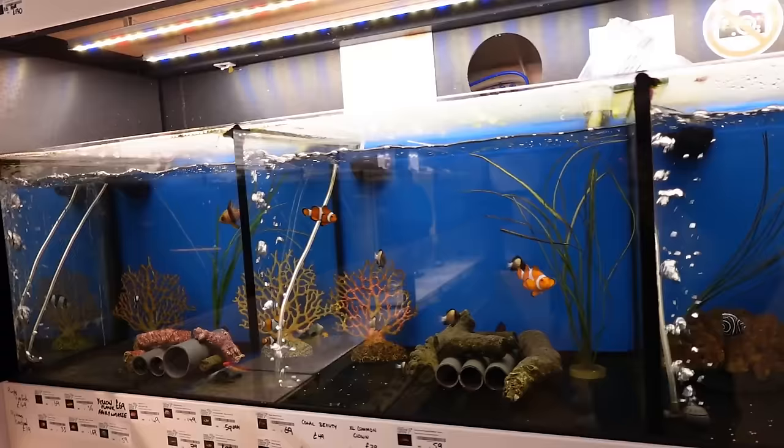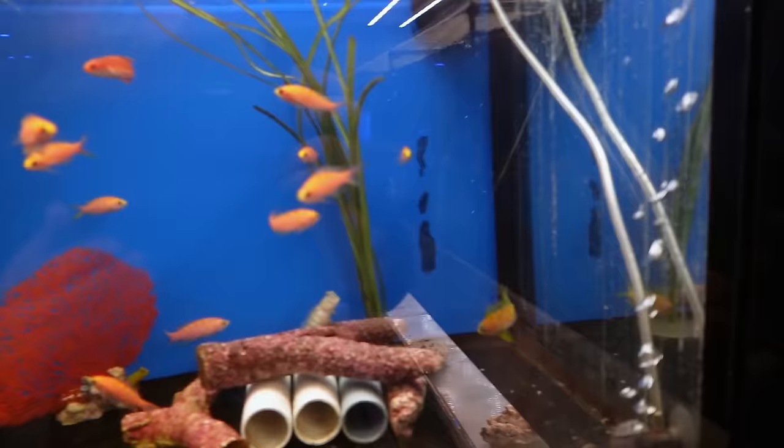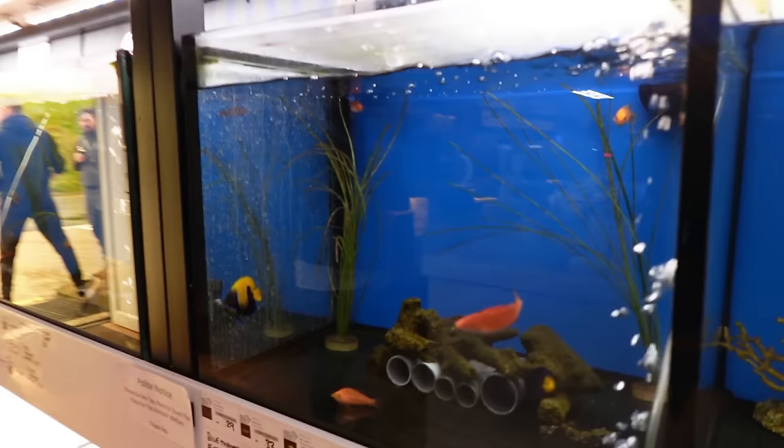You could go slightly lower, just so that we can have higher numbers of fish. You could take home a fish, and if you're being lazy and you don't drip it, you'd expect it to live, just throwing it in the tank. We're trying to advise not to do that. Okay, don't do that, but if you do, like Mark does, I always say on the channel, do as I say, don't do as I do. But really, really nice collection of fish and lots of wrasses, which is one of my personal favorites.